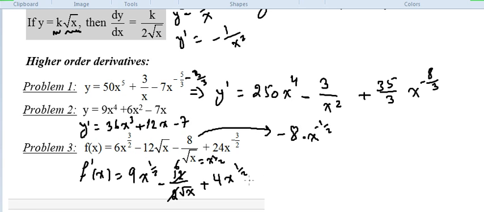Plus, or sorry, minus, because minus 3 over 2 times 24, 3 times 24, 72 divided by 2, it's 36x to the power minus 3 over 2 and minus 1, which is minus 2 over 2. So the answer is minus 5 divided by 2. We can leave it as it is. It's a final answer to me. We can rewrite it as another, simplify it more if you want. Like x power half, we can write as radical x.